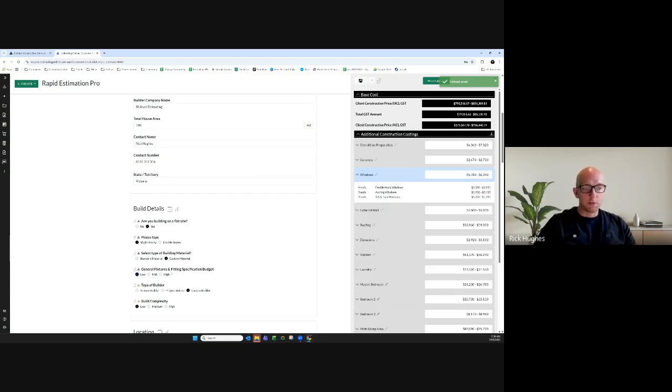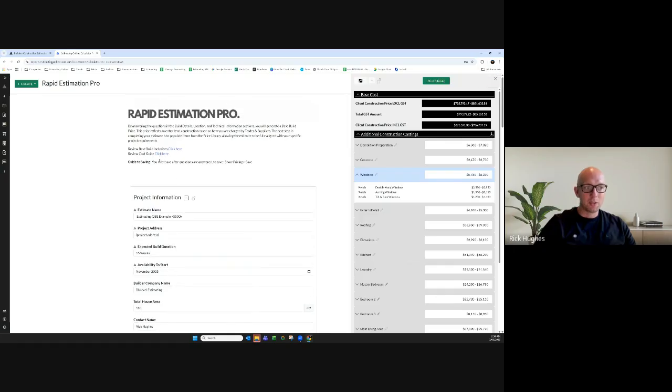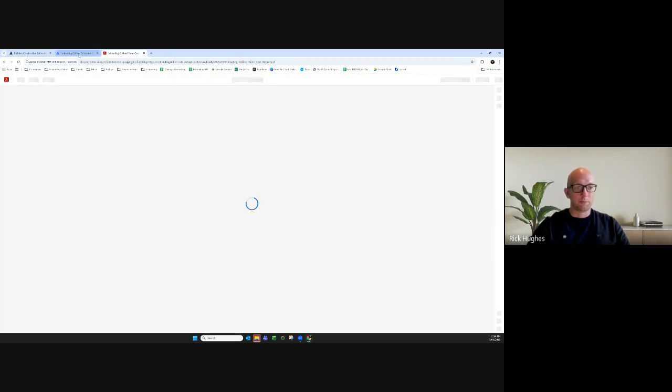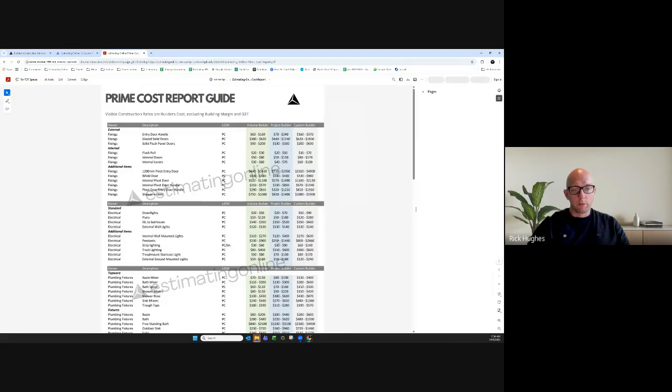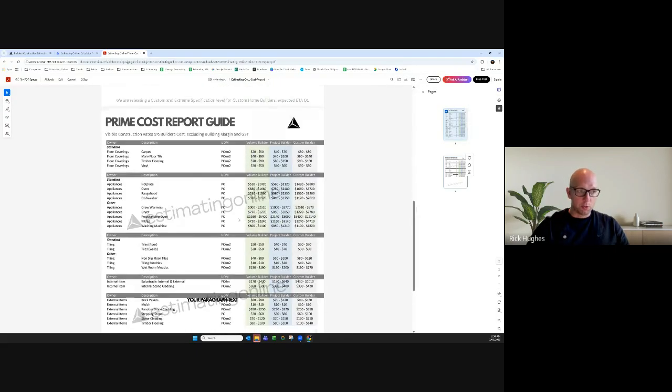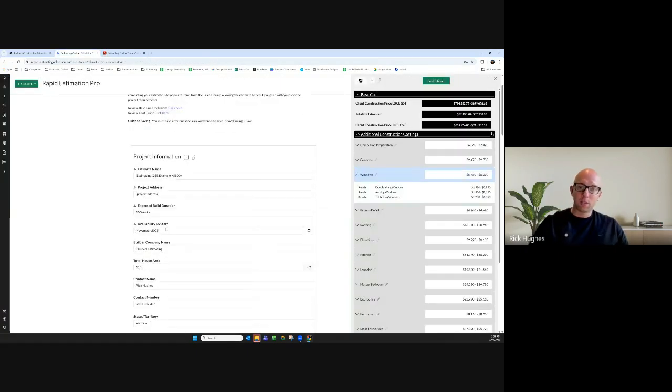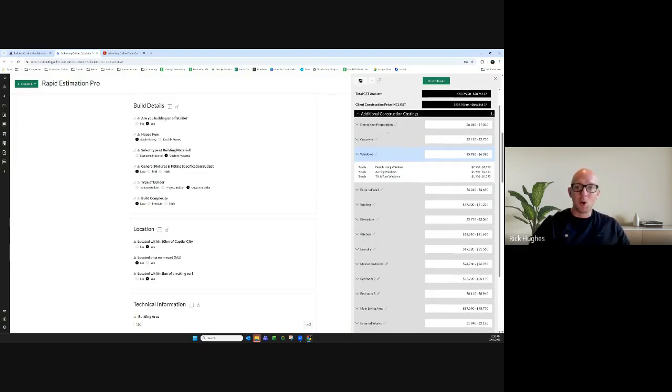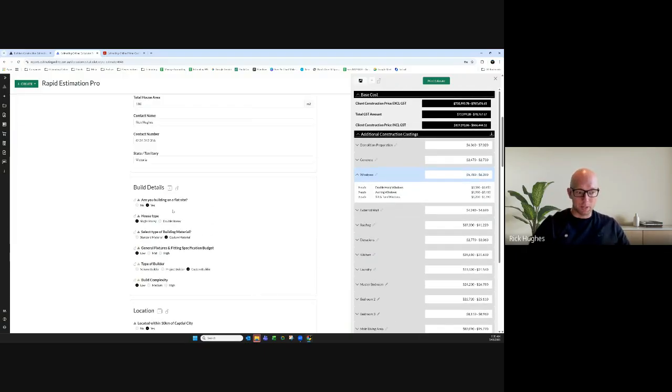Now, in our previous sessions, we've spoken about what a low specification looks like. If you go to our cost guide, it's going to give you a breakdown of the prime costs allowances that go into the estimate. We've already spoken about in previous videos about what's been put to here. However, we've got to make sure we stand firm on what our rules are and what our settings are as a builder inside of estimating a lot. We should never have to sacrifice the quality. We should never have to sacrifice our margin or our contingencies in order to meet a client's budget. The rules are the rules, and this is how we do estimating.